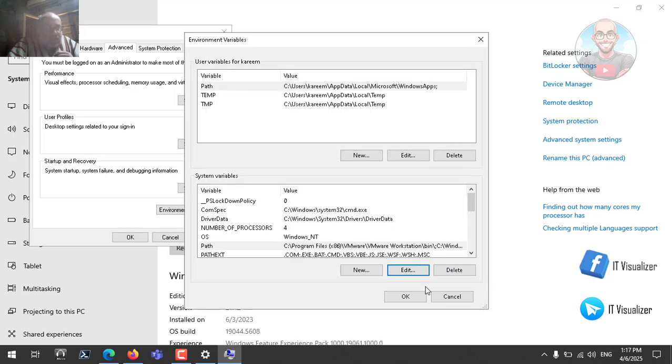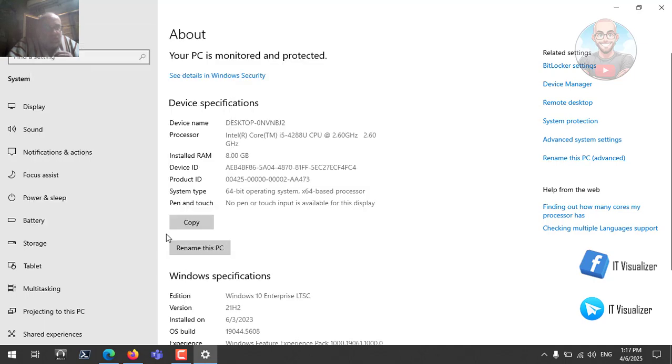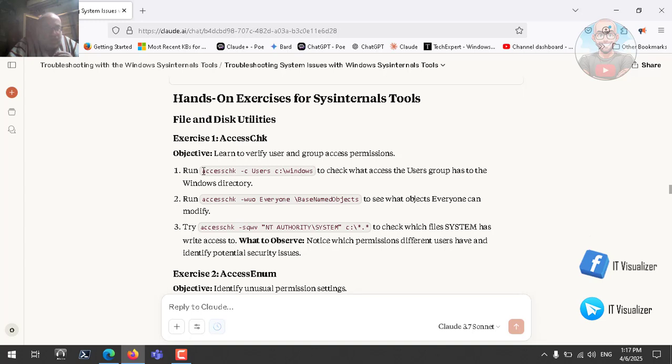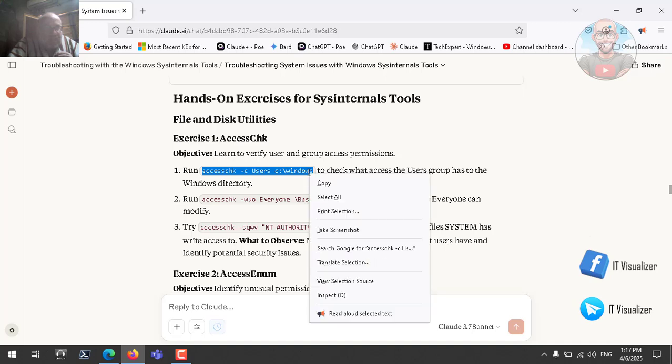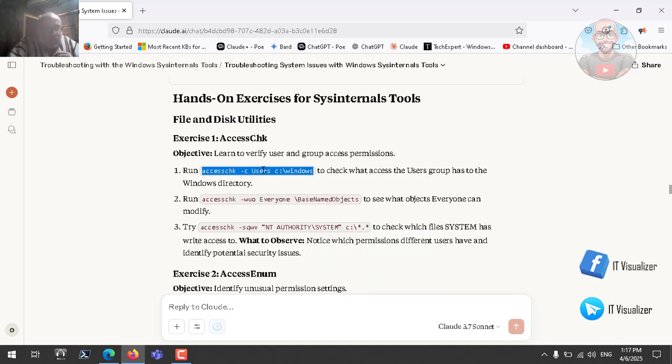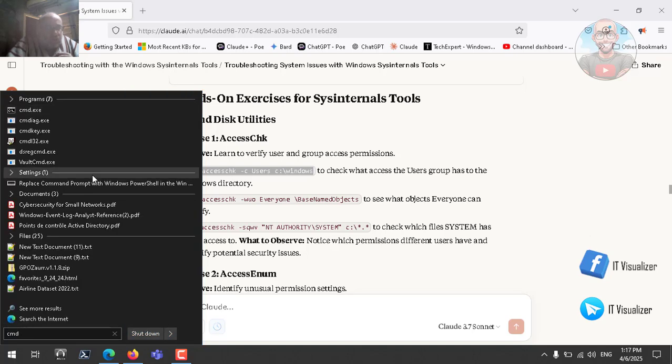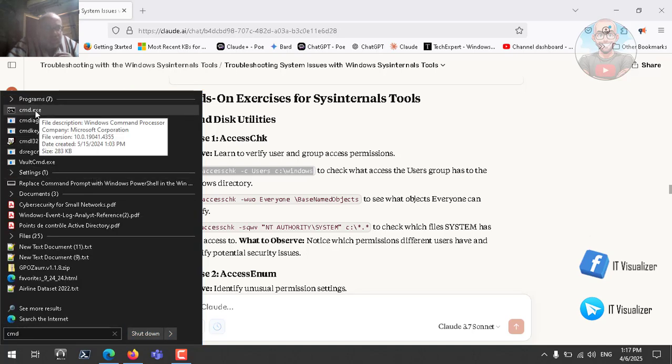So let's try to now use one of these utilities. Let me get, for example, this answer. If you tell him to check the local users group and what permissions it has to the C:\Windows folder, I go to CMD and run it as an administrator.